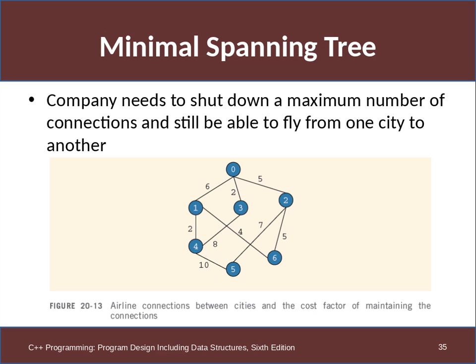So let's say that the MAX 737s are all grounded and you now need to figure out what's the minimum number of connecting flights you can do to still service all of your customers, ignoring the fact that a lot of flights are now going to be longer. But we just want to be able to service at least everyone. And it's minimum because we want to be able to service everyone and minimize the cost of losing some flights.